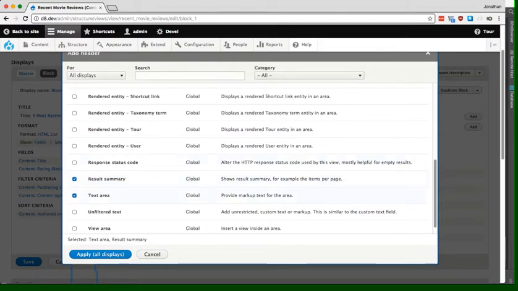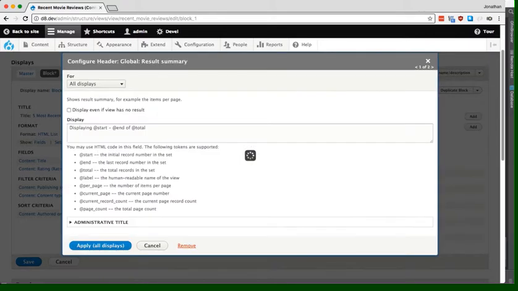This will do two things. First, it'll highlight how I can add more than one thing at a time. And this works in fields or filters or anything else. You just check every one you want. Hit OK. And also, it shows that the results summary is pretty useful if you're creating admin views, which I tend to do. And by admin views specifically, I mean views made for your site administrator to manage their content. So I check two boxes and click Save, and the first thing it's going to show me is the settings for the first box, and that is the results summary field that we added.